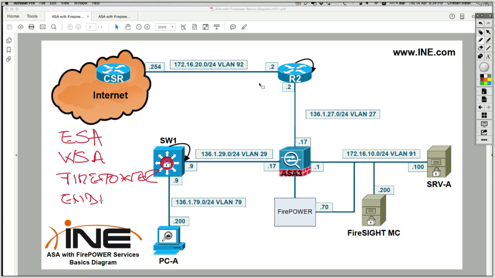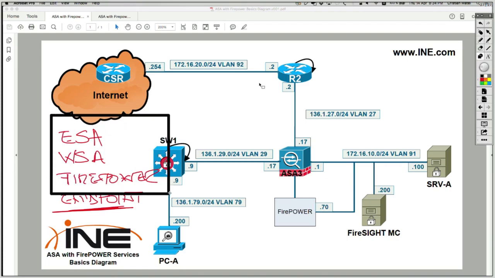Now I'm going to speak a bit more on the endpoint when we go to the sandboxing capabilities and limitations, and why you would deploy AMP on the endpoint. But before that, let's look at why you would deploy AMP on one or more of those three security devices: the ASA, the WSA, or the Firepower.